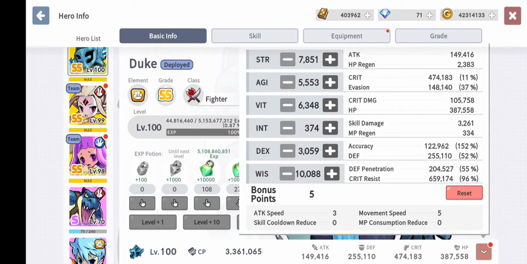So, wisdom. Wisdom is very essential when it comes to grinding. The defense penetration helps a lot. For those who put so much on strength, you wouldn't notice that wisdom actually plays a good role in amplifying that damage. These monsters, although it's not written in there, they have their defense. So with defense penetration, you will be able to hit those monsters harder.